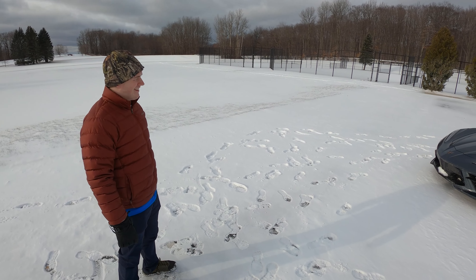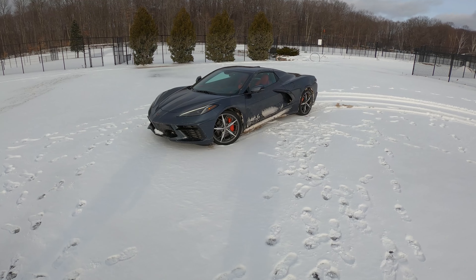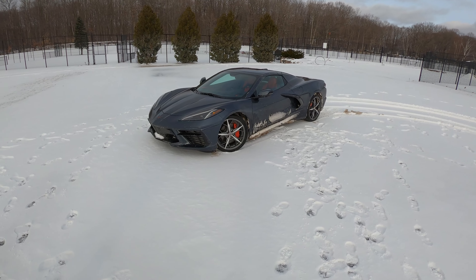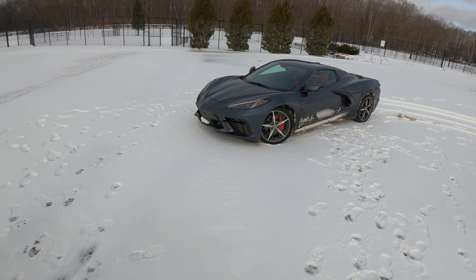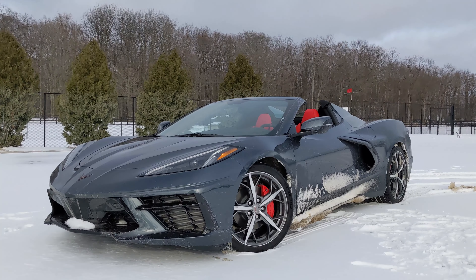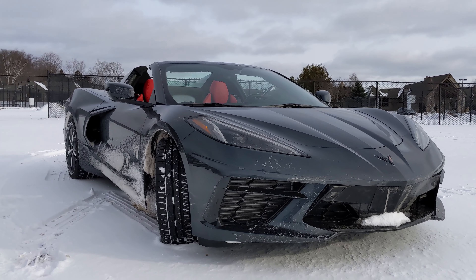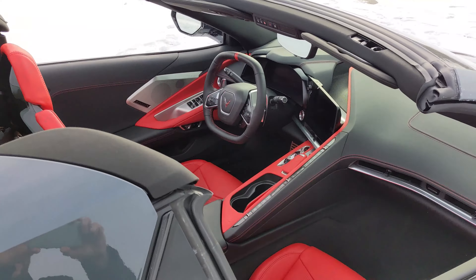This seems like the right time to review a Corvette — according to GM, it is. Hey everybody, it's Charlie from Daily Motor. I'm here with Nathan and this C8 Corvette in its base form with all-season tires. We knew there was a Corvette in the fleet with winter tires, and we reached out to GM saying we'd love to take it up to scenic northern Michigan to see what it's capable of on some winter rubber.